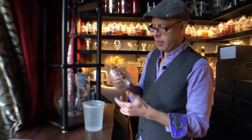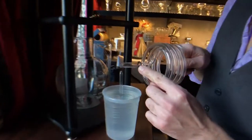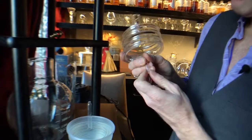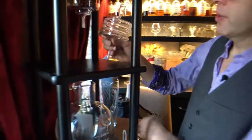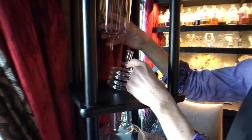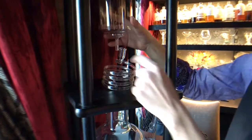You'll take this out, pour all the old dirty vinegar out, rinse it with water, and that's going to clean it. The other component that you want to be careful of is there's a little rubber piece here. What this does, and I'll show you, you never really want to take this off, and I'll show you why. Because when I go to put this in, it's going to go right in that hole there. See, without it, it's not sitting up quite straight.